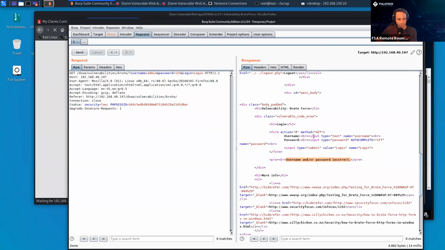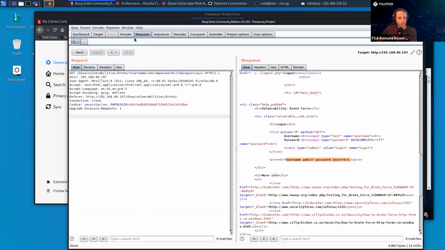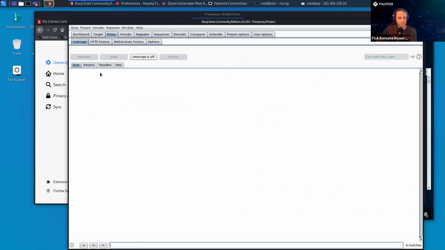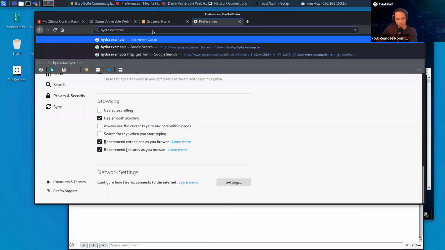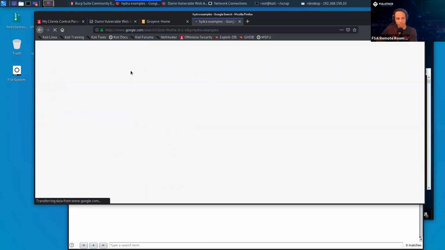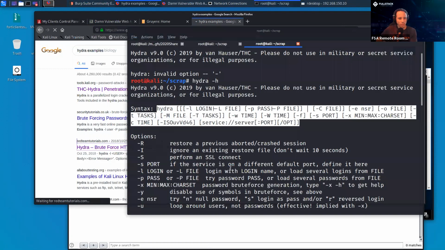Okay. So the other thing I would recommend while you're using Hydra is, let me turn off proxy right now so I can browse, is go ahead and take Hydra examples, especially depending on the service you're looking for. Look, you could even see I go around to these examples pretty often. But let's take a look at the actual page here so we can read through it.